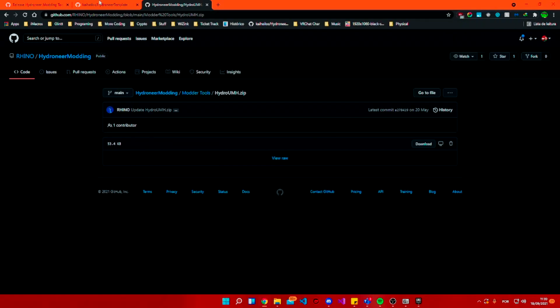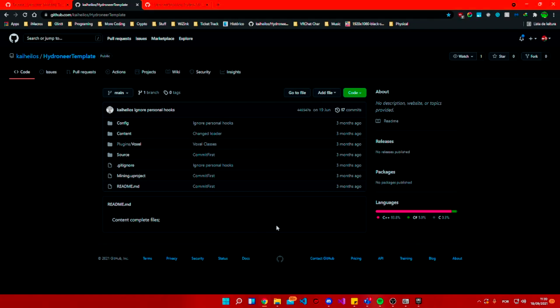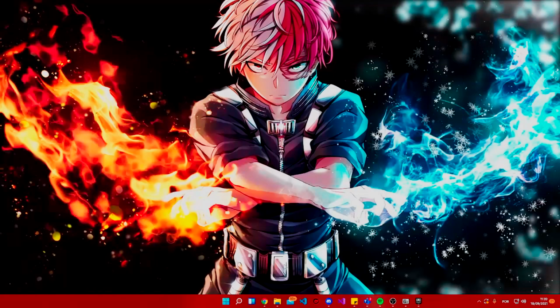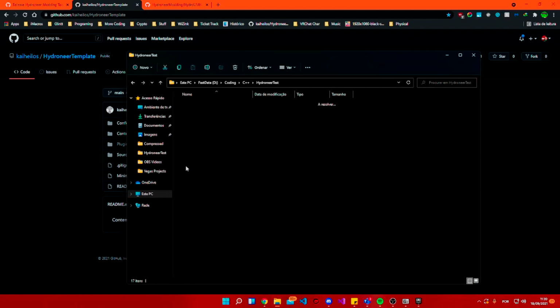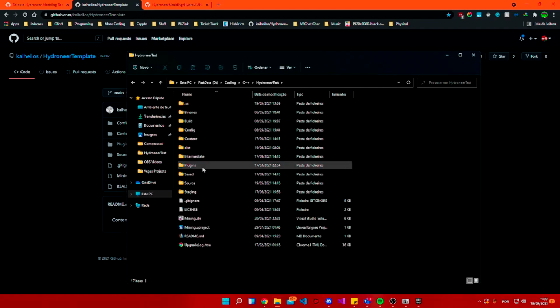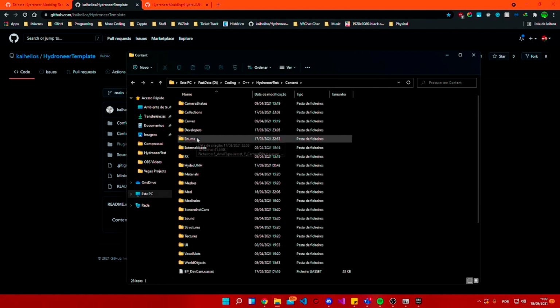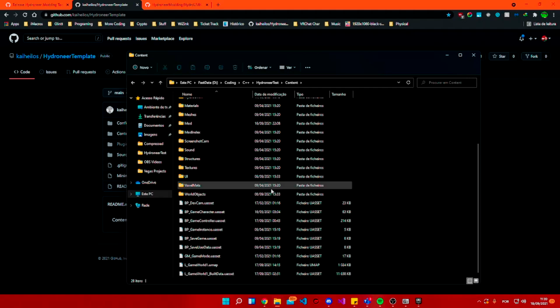So after you have downloaded the template, you extract it into a folder, then go inside, and there should be a content folder, which is where it contains the assets.